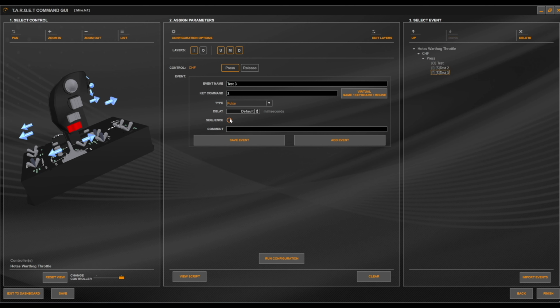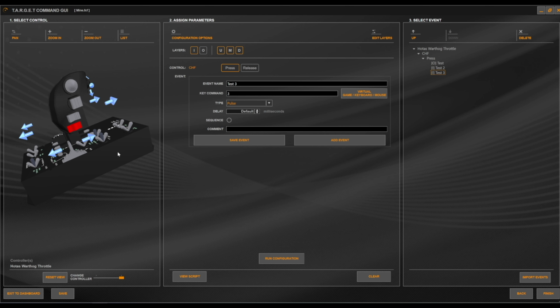If you don't want them sequenced, you can go ahead and enter in a delay of milliseconds, and this will cause a delay before it goes to this one. So you would get button number 2, and 10 milliseconds later, you would get button number 3. So you can go ahead and program this with another additional button or however many you need. You can make sequences or millisecond default delays.